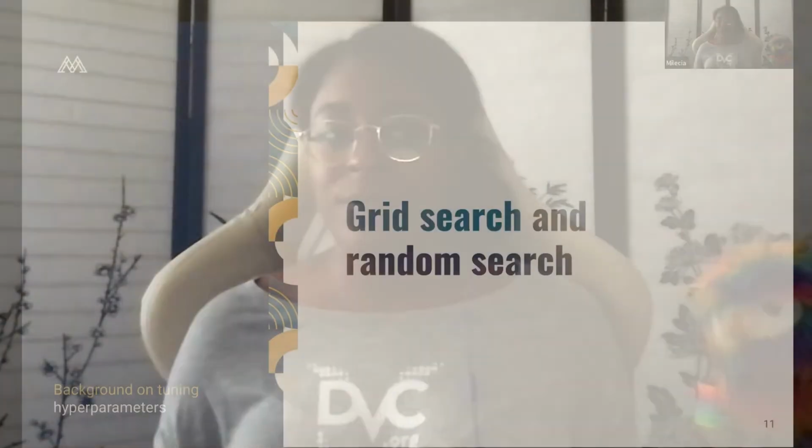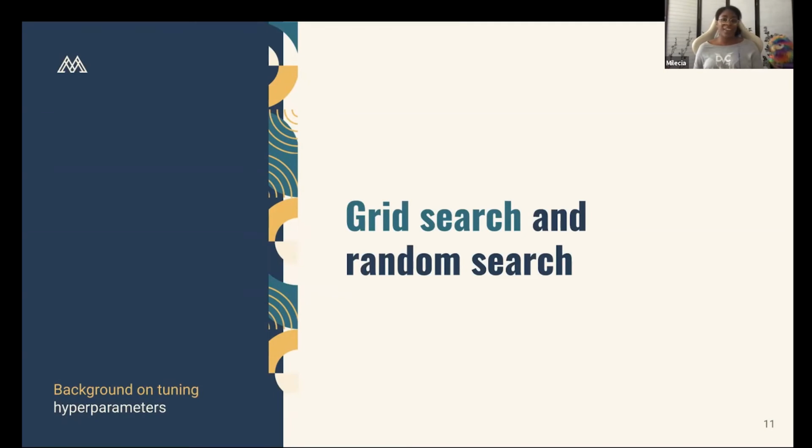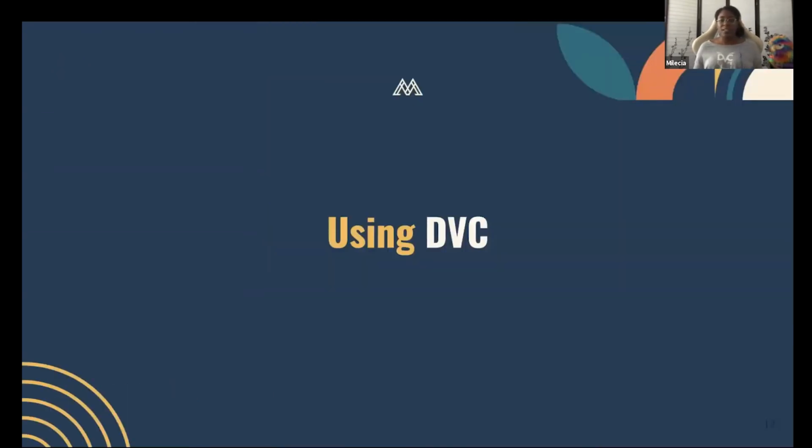But now that we've talked about our problem, we're doing this hyperparameter tuning with grid search and random search, and we have all of these little incremental experiments we need to run, and we don't really want to have to write down everything as we go, right? That's where a tool like DVC comes in.